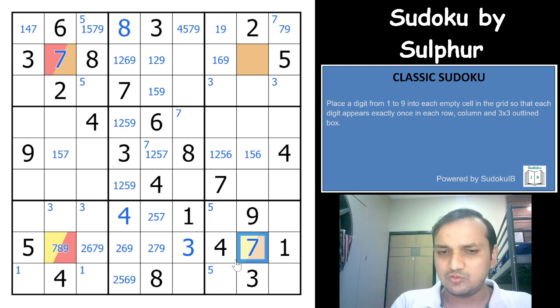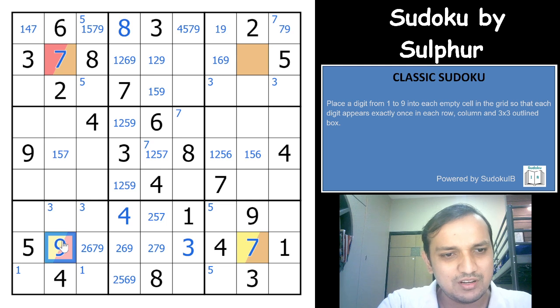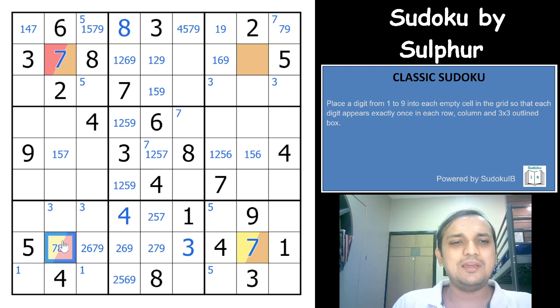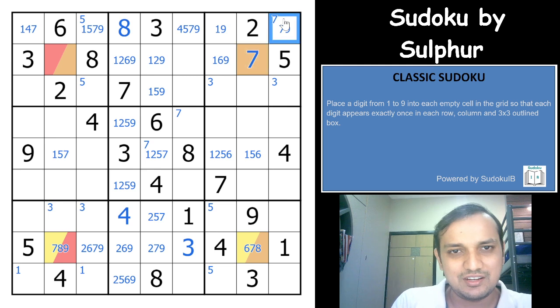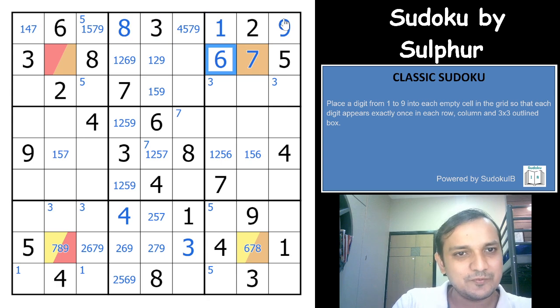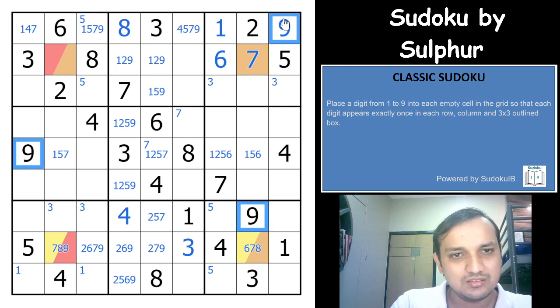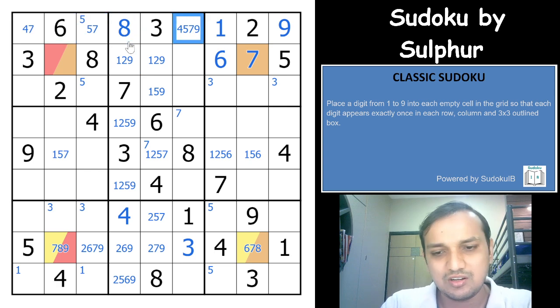Now we know that one of the yellow cells would have to have an 8, one of the red cells would have to have a 9. Both will end up here. 8 also would have to be here, 9 also would have to be here. What an amazing piece of logic this is. That means this cell would have to be a 7, that is a 9, a 1, wow, amazing. That is a 6, this is not a 6, 1, 9, this is not a 6, that is really amazing, guys. Wow, this is not a 1, 9, that is not a 1, and that is not a 9.